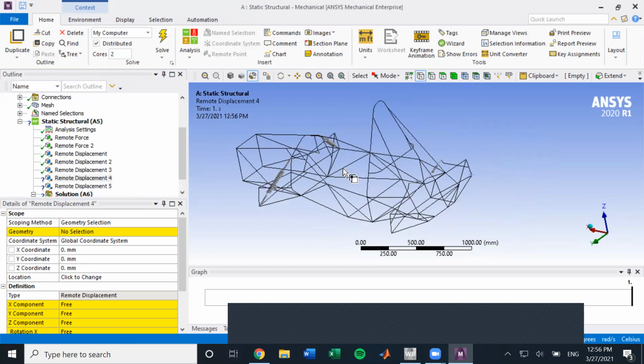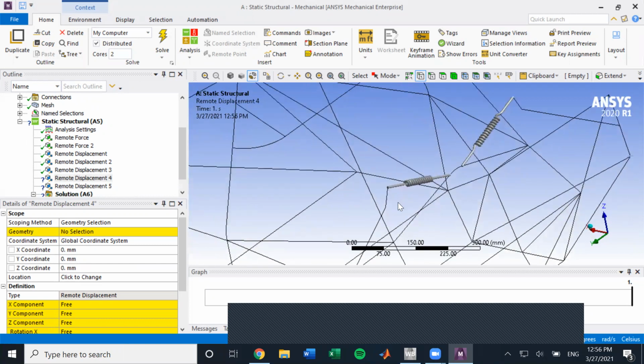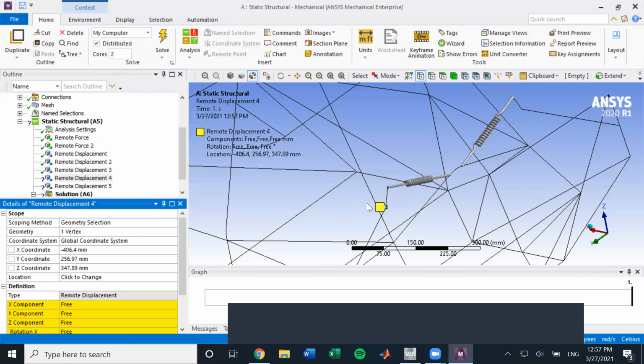If you recall earlier, we just defined this rocker point to be a spherical joint. So free rotation with this joint, but that's not actually the way the rocker behaves. If we select that point, it's going to only rotate in a particular direction like this.